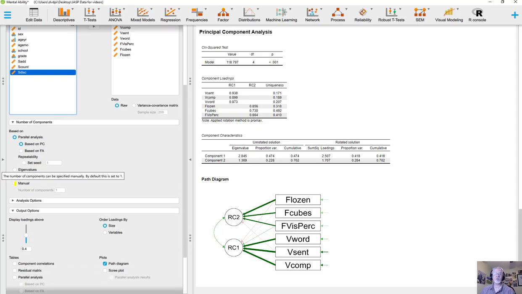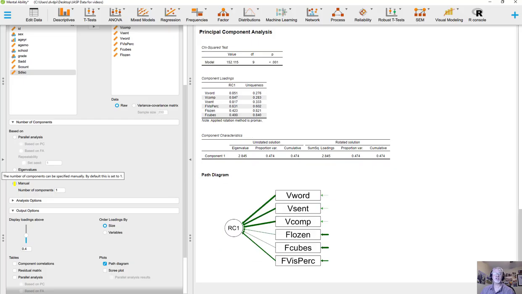But again, I'm going to force it into a bad model with just one factor by clicking on the manual. Number of factors equals 1. And there's my loading, and it's only doing 47.4% of the variance.